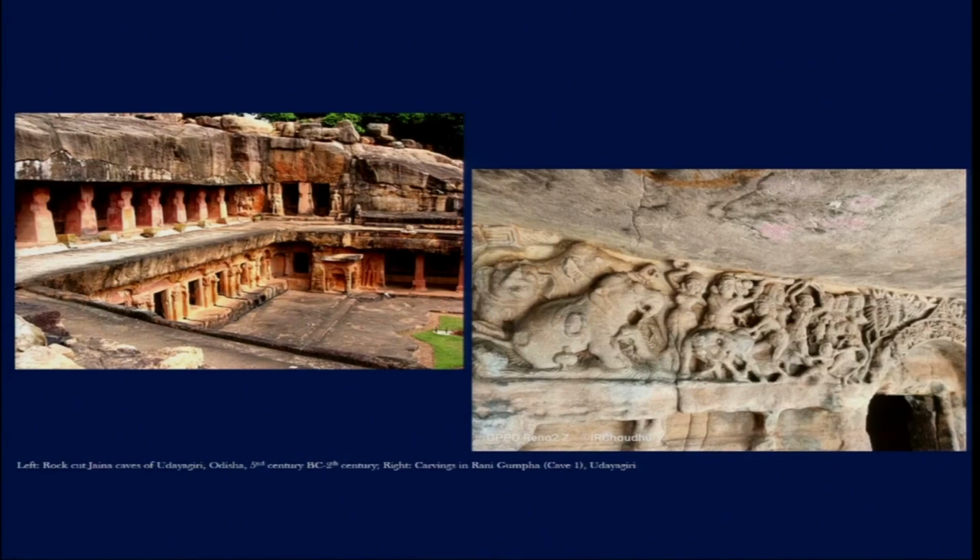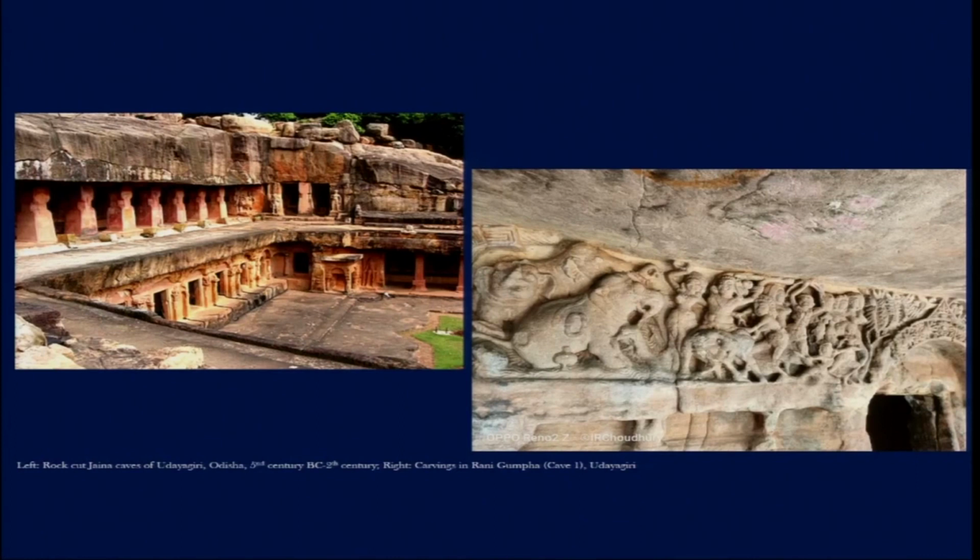On the left side of the screen, we find that there were rock structures already existing, which were carved, and a series of pillars was made to create a colonnade, like a covered pavilion or a veranda. Then there were individual cells made for the monks and the nuns, and of course there were also places made for the visitors or the pilgrims. And then there were also some sites where we find prayer halls where all the monks and the nuns would gather during the prayers.